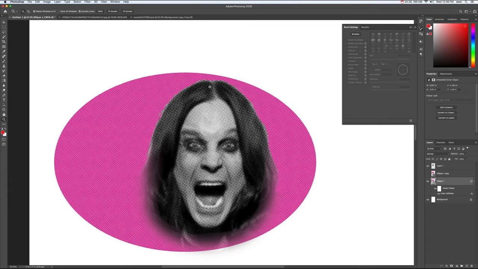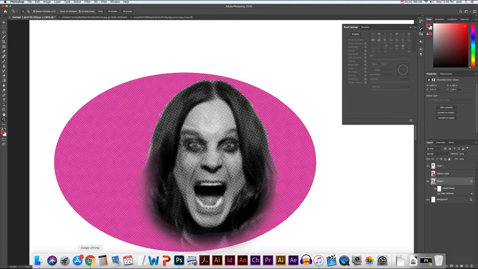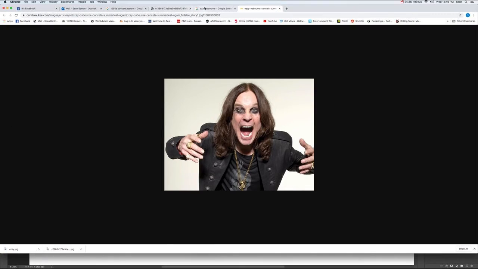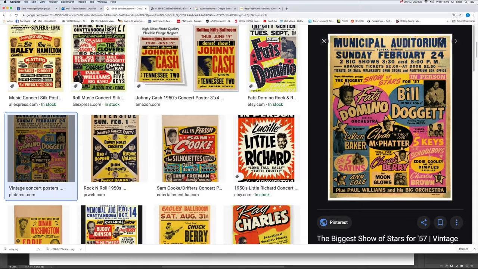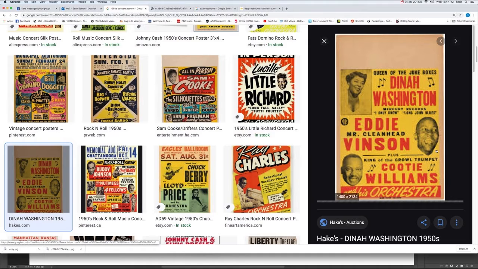Now, let's talk about another example of a concert poster. Let me find one. Here we go. This one with Dinah Washington and Eddie Vinson.